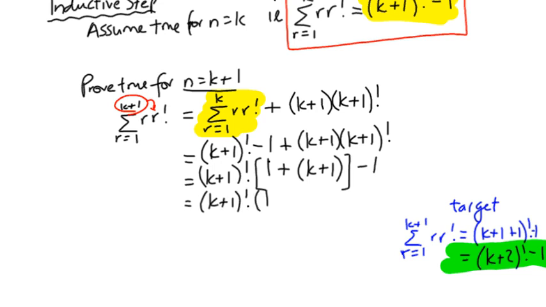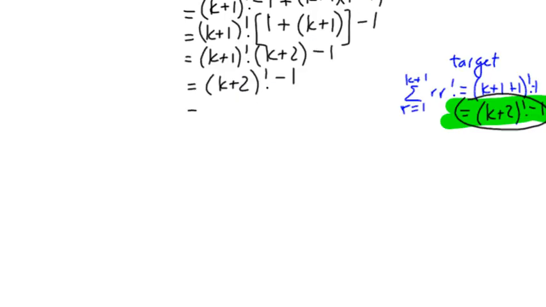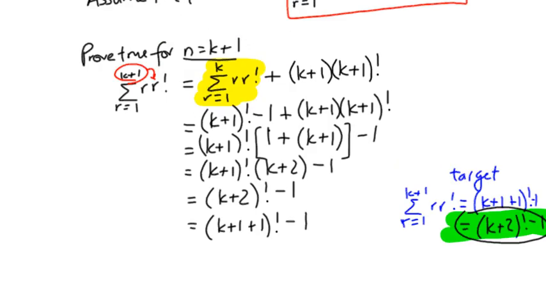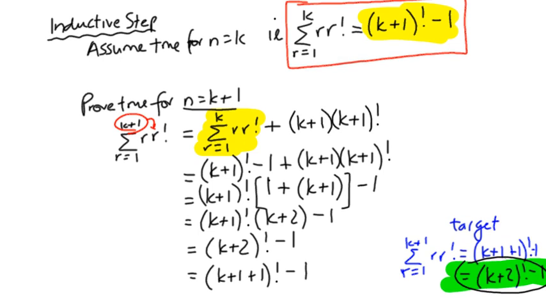So it's a little bit unconventional. We've got the minus 1 still to deal with. But what that gives me is (k+1)! times (k+2) - 1. Now if we think about it, that (k+1)! multiplied by (k+2), which is the next term up, has to be the same as (k+2)! - 1, and we've already, that's us reached the target. But in order to make the point, we're going to break that up into just (k+1+1), so it's in exactly the same form as the original formula.